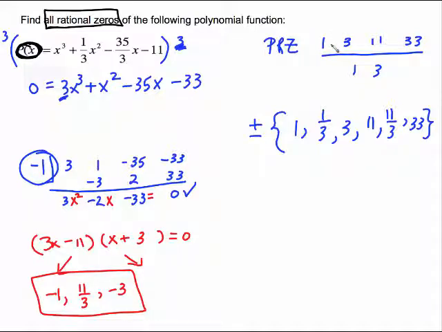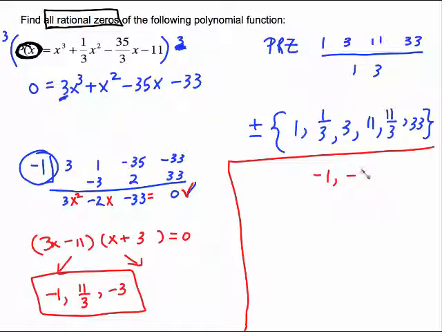You must make a list of the possible rational zeros and try synthetic division until you find one that gives you 0 in that position. Then you know you can complete this either by factoring or the quadratic formula. Now, if your instructor allows you to use the graphing calculator, you enter this function in the graph, take a look at it, and you will see that it crosses at negative 1 and it crosses at negative 3, and it crosses somewhere else, but it's a decimal. You can't really tell what that is. You can verify from the table function of your calculator that negative 1 and negative 3 will give you a y value of 0, so I know those are zeros.